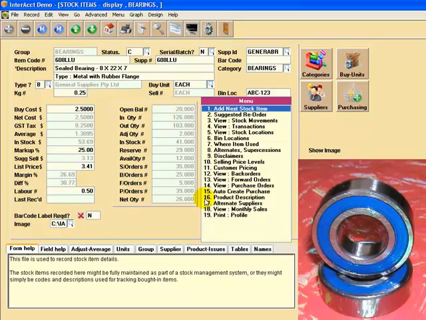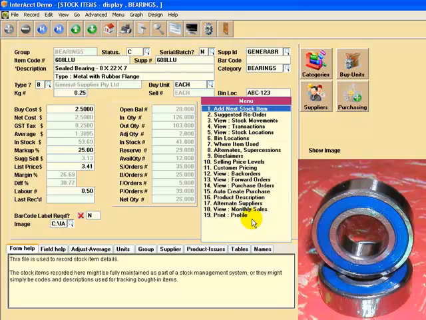Down through here, we've got a reconciliation of all the quantities, starting off with the opening balance, what we bought in and have used or sold, what's currently in stock, what's held in reserve for either jobs or sales orders, and therefore what's net available. And it shows what's on back order or forward order or purchase order on this particular item and the net available quantity.